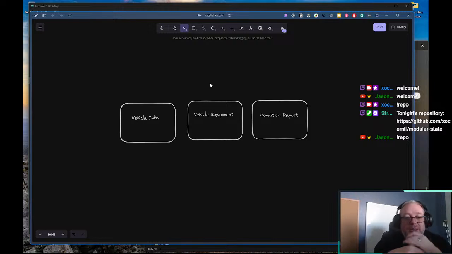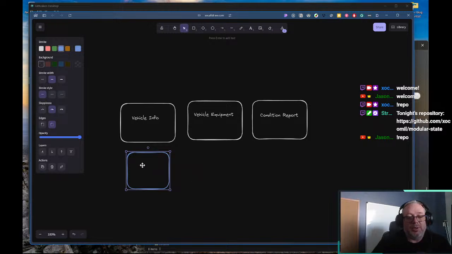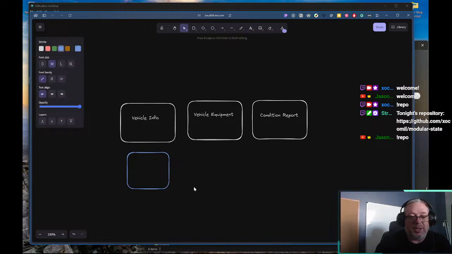We're going to be talking about how we lift state, right? Because vehicle info has other stuff inside of it. So the vehicle info will have, it could have the VIN, the year, the make, model. There's the trim.